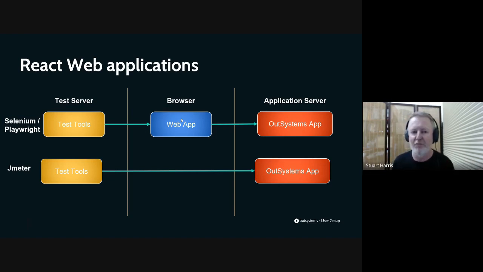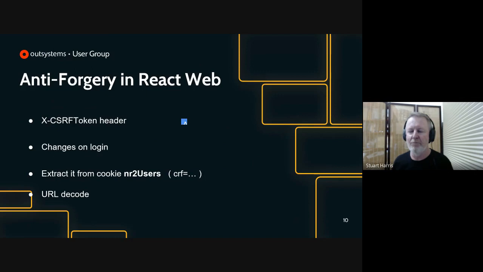Okay, so now if we're using something like JMeter, with any sort of web application, this is not just OutSystems. If you're sending HTTP requests, you've got to deal with anti-forgery. There's an awesome idea that developers have come up with called anti-forgery tokens, which makes developers' lives hell if they're trying to do HTTP requests. What you have to do is put a cross-site request forgery token in the web application when you send it back, but that changes every time that you log in.